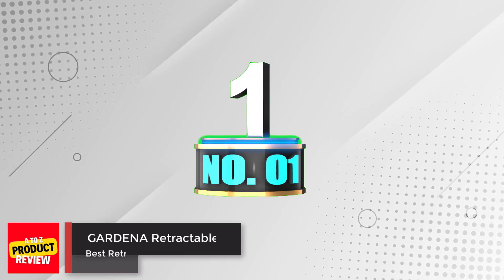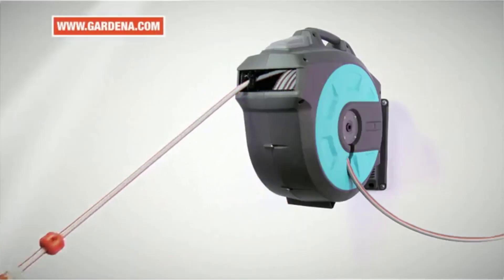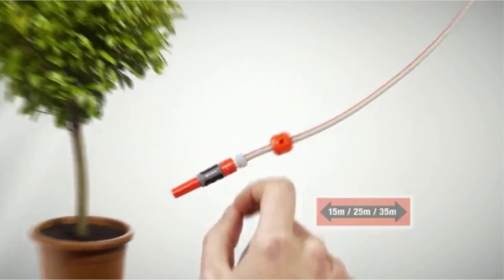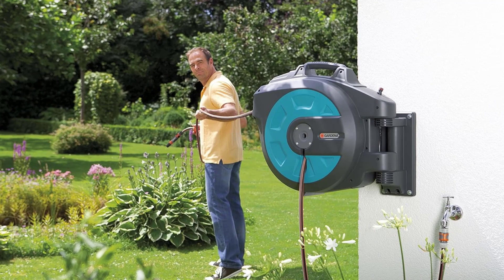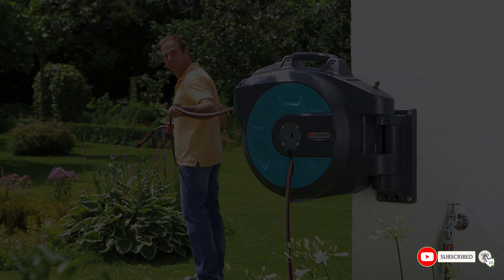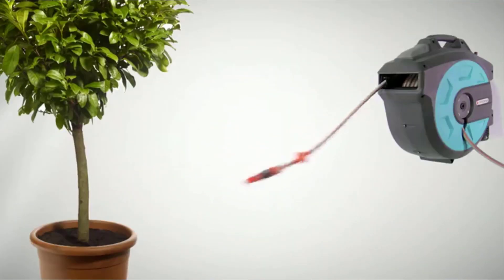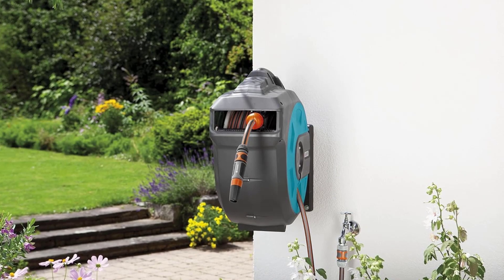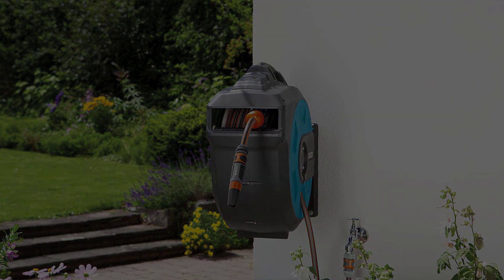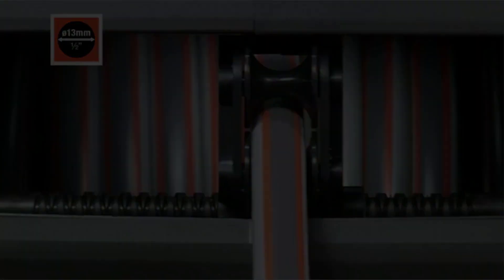Number 1: Gardena Retractable Hose. The Gardena Retractable Hose Reel is designed for effortless operation with its automatic locking system, reducing the need for bending or manual cranking. Its sturdy steel spring ensures reliable retraction, while the hose guide prevents annoying twists and tangles. With a flexible swivel wall bracket and adaptable mounting options, it suits different garden setups. Built to withstand outdoor elements, it's both UV and frost resistant, guaranteeing long-lasting use throughout the year.